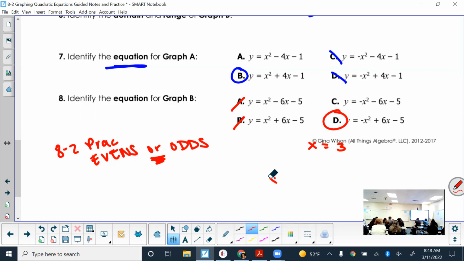Plug it into your axis of symmetry formula. We'll plug in D. So I get -6 on top, over 2 times A, which is 2 times -1. -6 divided by -2 gives me +3. So that's why D is correct. Don't forget that -B in your equation flips the sign. So questions, concerns?